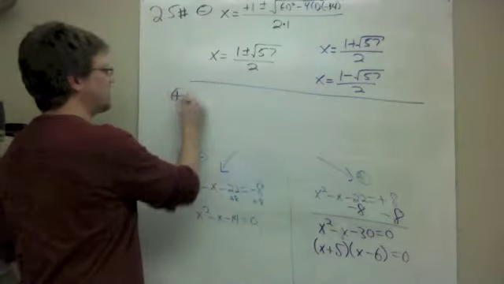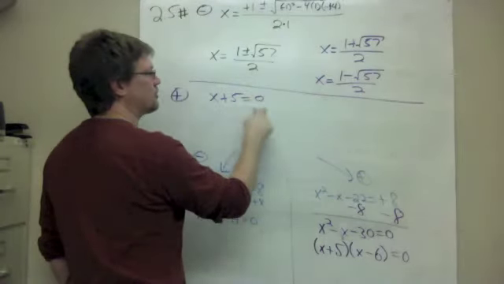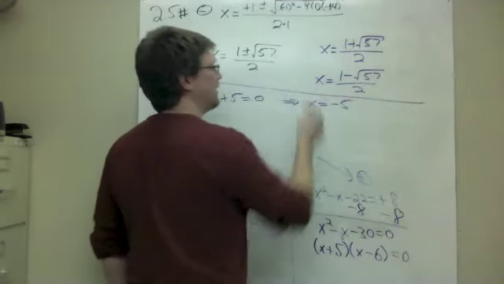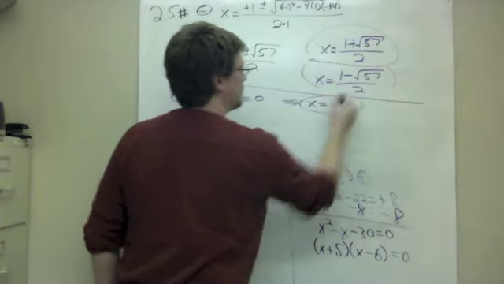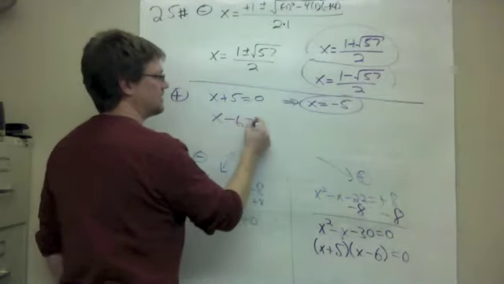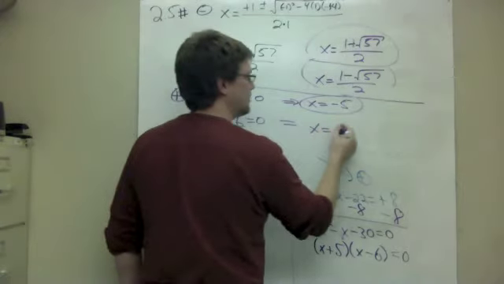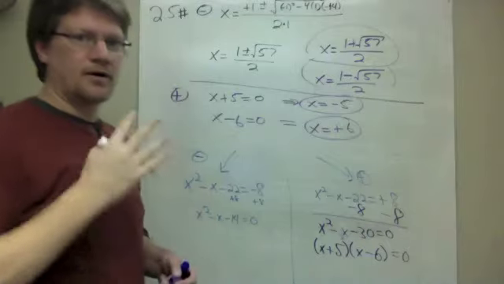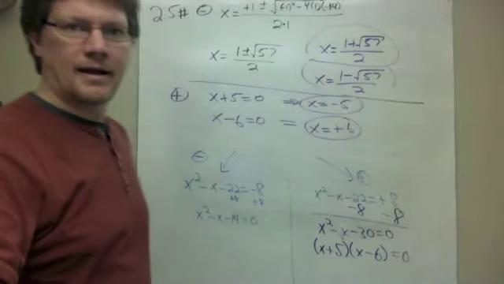So on the plus side, we have x plus 5 is equal to 0. We subtract 5 from both sides. X is equal to minus 5. So you got this solution, this solution, this solution, and x minus 6 is equal to 0. We add 6 to both sides. X is equal to positive 6. Okay, so those are our 4 allowed solutions. All right, and we're done.